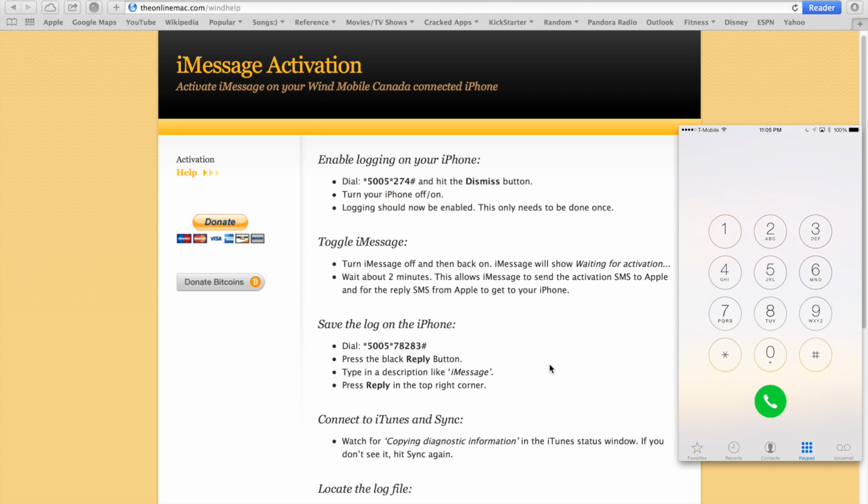Now, the iMessage and FaceTime will remain activated for as long as you do not change the SIM card, or change your smartphone. So if you're going from one iPhone to the next, you will need to repeat the process. Or if you take out your WIN SIM card and you're on vacation somewhere and you decide to use a local SIM card and now you want to put your WIN SIM card back in, you will have to do the activation one more time. Now, if any of you are wondering why it says T-Mobile for my carrier, this is a WIN SIM card. I'm roaming in the US right now on T-Mobile, so that is why it says T-Mobile.